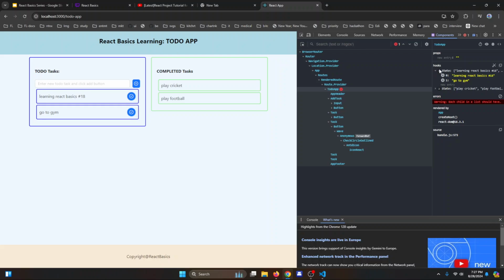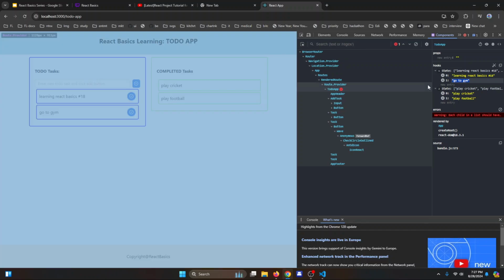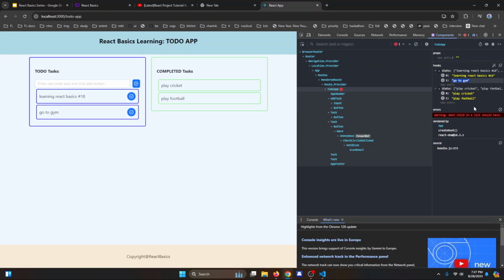Basically this is because we are using the useState hook, and that state variable has two entries, the task list and completed task list. So these are the two things that we are using, and each of them has its own entries. So if you select this to do app and see all the state variables which are available, you can easily see, like if I change some values, for example, let me add something new here.